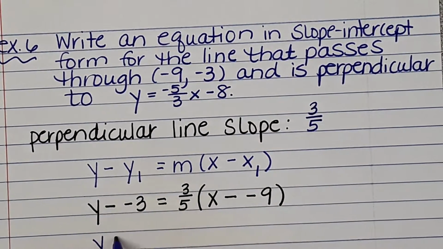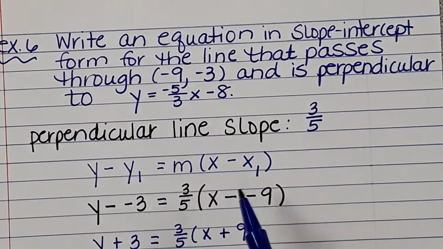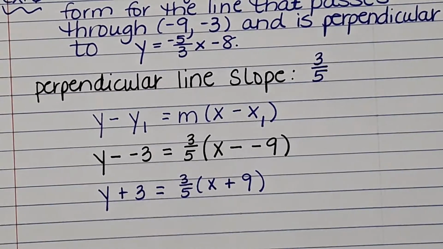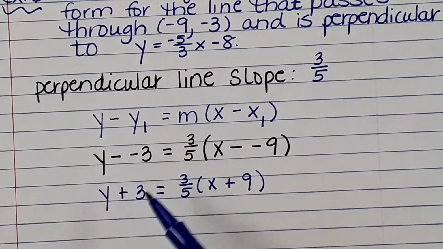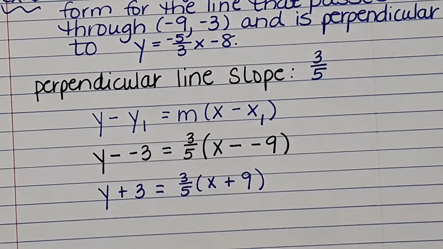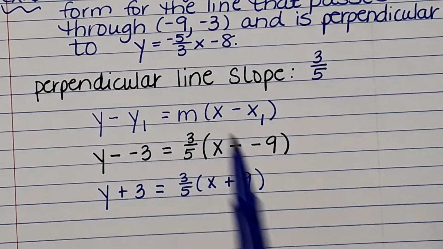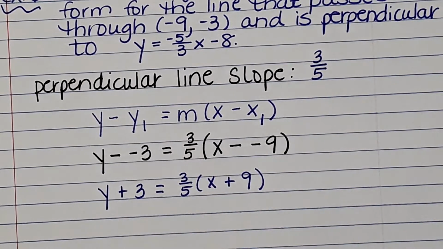So I'm going to rewrite it. Someone in first period said, Ms. Fleury, can I just make it positive right away? Yes, you can. But in my notes, I don't want to do that because some kids will look and they're like, how did she go? It was minus. How did she get to the positive? So I want to show you that. Okay, now what am I going to do with my 3/5? Because I need to write it in slope-intercept form.